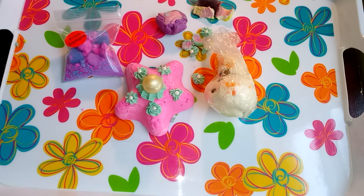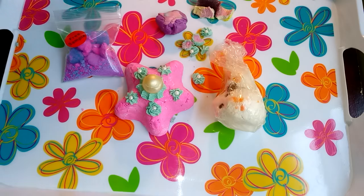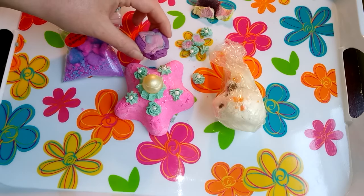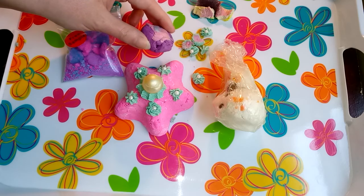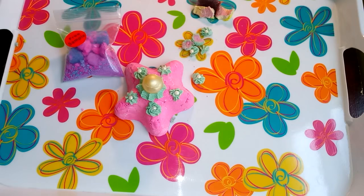Right off the bat, what you see is a snowman from Lush. I'm going to open him up, get to him in a little bit. And here is some more Lush. I opened up the Rainbow Fun and added some pink and purple to chop up as well. So the fun and the snowman will come later on as I do my chopping.